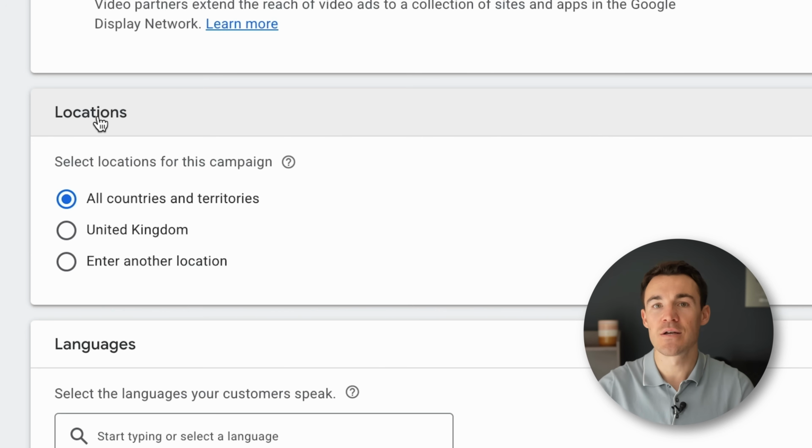Target the places where people can go on to become your customers. No point generating lots of views from a country that is the other side of the world and you can't ship them product or provide services. Now, there might be instances where your business does operate internationally. Mine, for example, as a Google Ads agency, we have clients all around the world. Now, we have our core market.